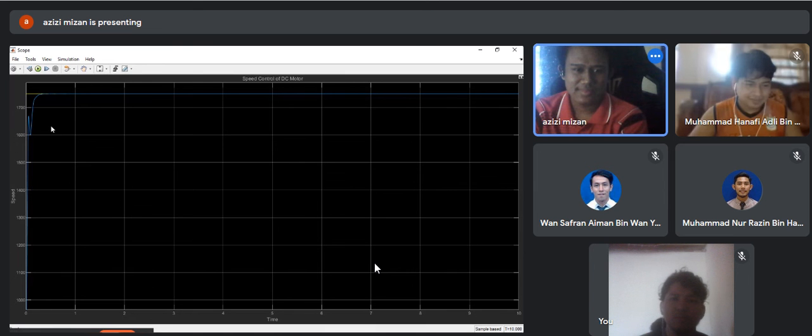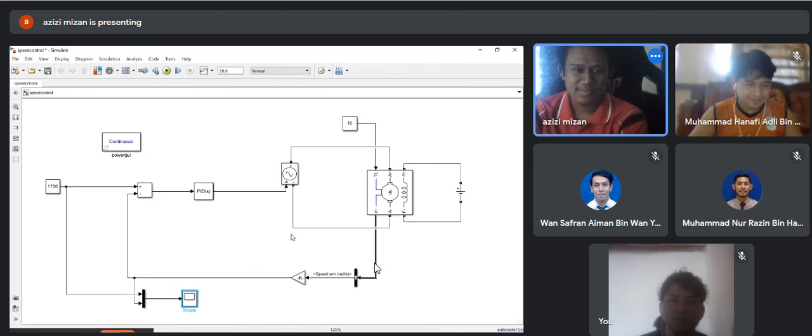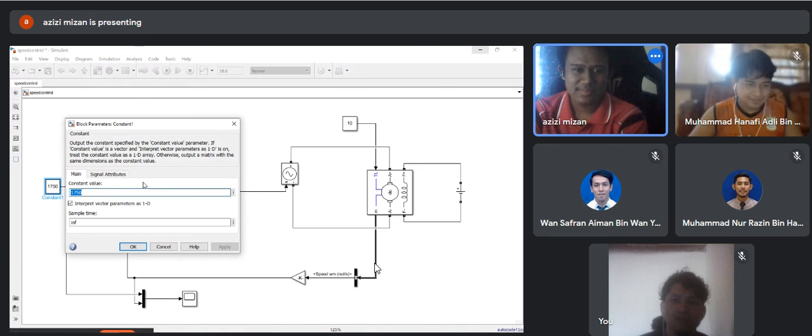We get the desired speed. To adjust the speed, we just need to change the value at the armature voltage control. So, for example, we choose 1000.